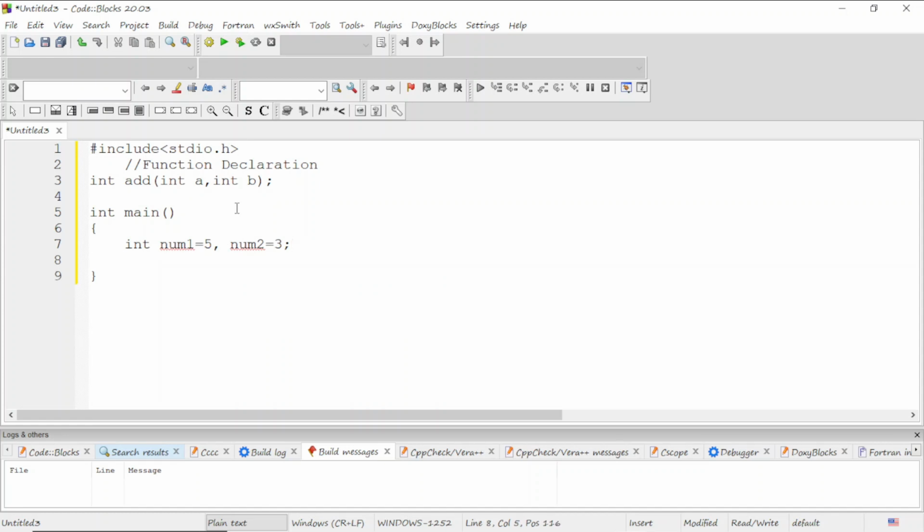Okay, now we will call a function. For that we want a third variable for the result, so I am taking int c, or take it as result.